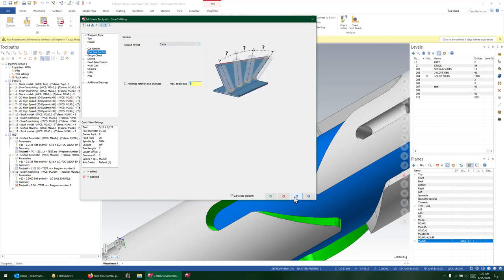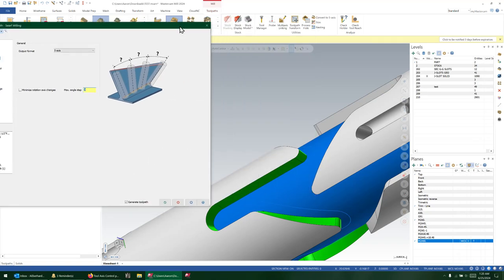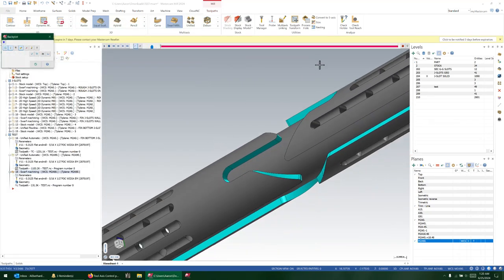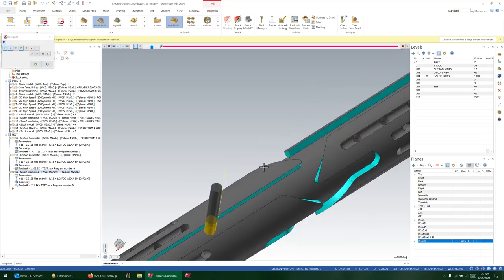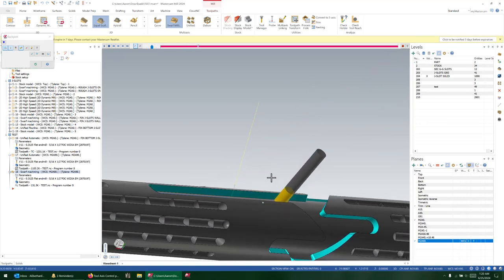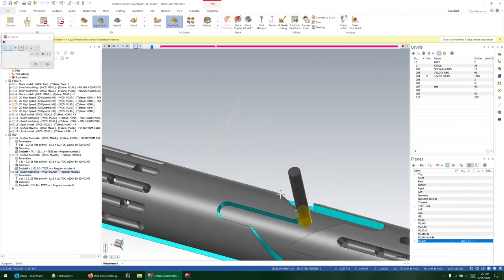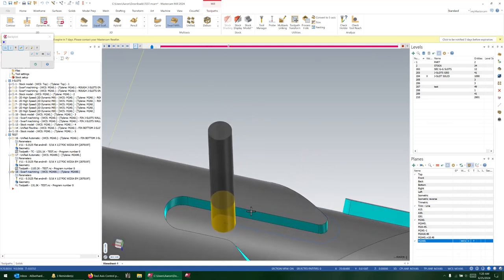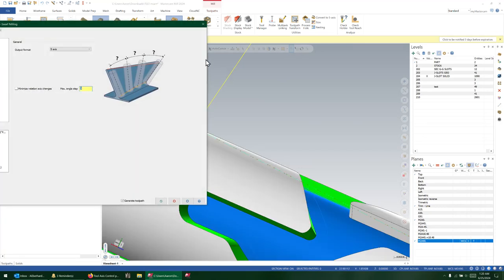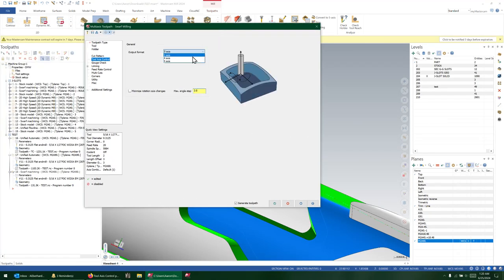So let's see what we got. Probably want to turn on some lead in, lead out, but overall not too shabby. Now we can make sure it's set to 4-axis and that it's not doing anything bad.